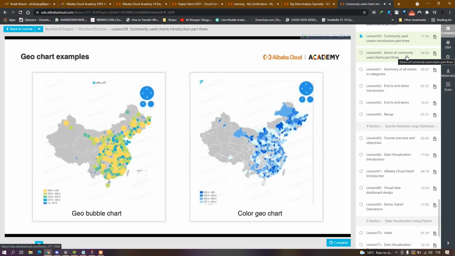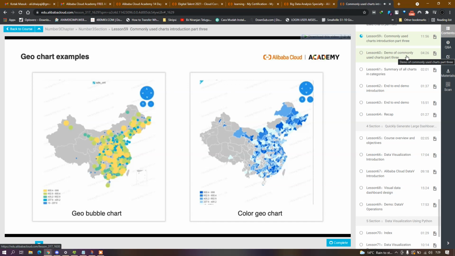The first example I show, we will call the geo bubble chart. Maybe it's reflecting, for example, how many people are visiting your website from different provinces of China. So you can see that the bigger the bubble is, the larger the number of website visiting customers in that area.